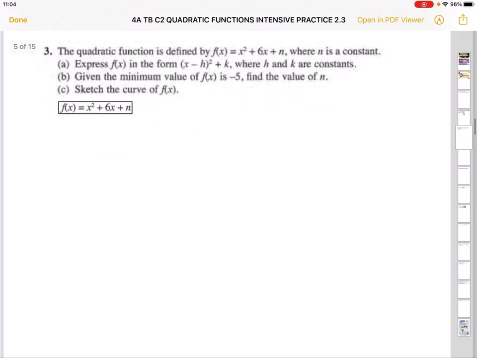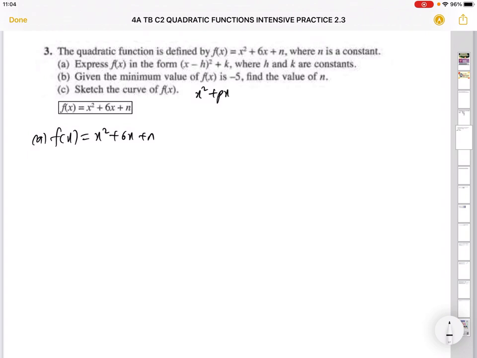Okay, so here we have to complete the square. For me, the way I complete the square is that I like to use this method. Let me explain it quickly. x squared plus px plus q. Now p can be anything. We take half of p, which is p over 2. You square it, and then you minus it out, keep the q, right?